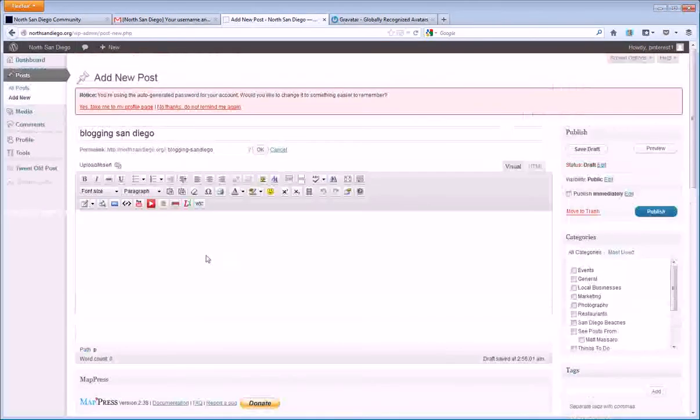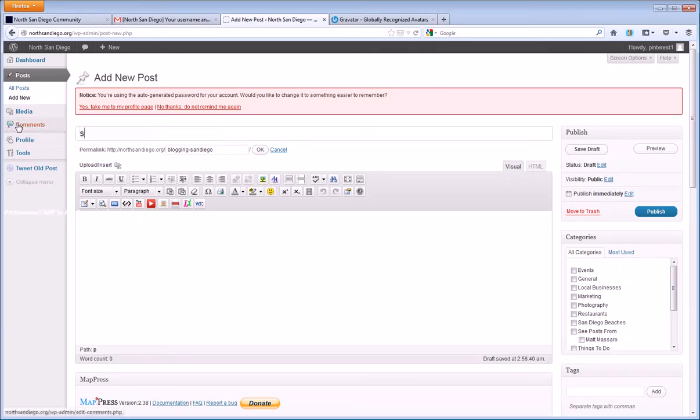So at the very least, there are two different ways you want to do a title. One is to really entice the reader to want to click it, and the other would be just for SEO purposes. So you can do either one, but you don't have to do either one at all. You can just type in whatever you want, sample post, or just an update for the week.